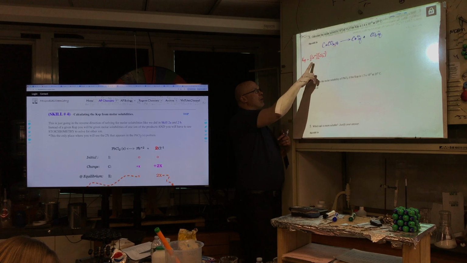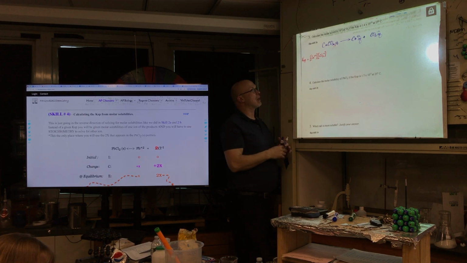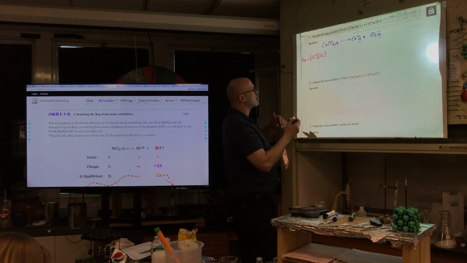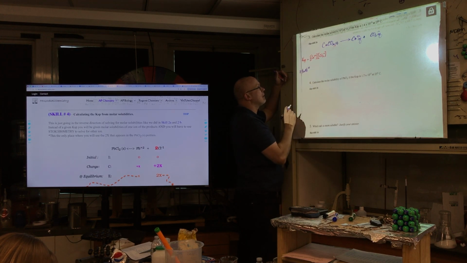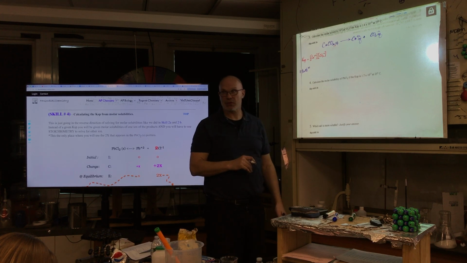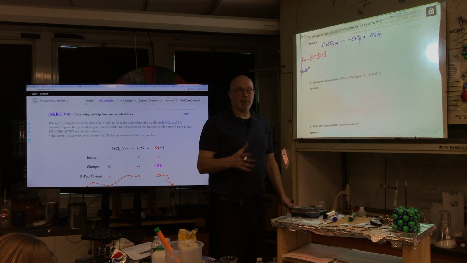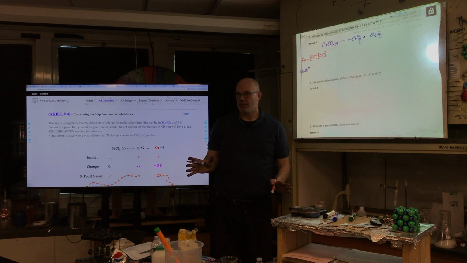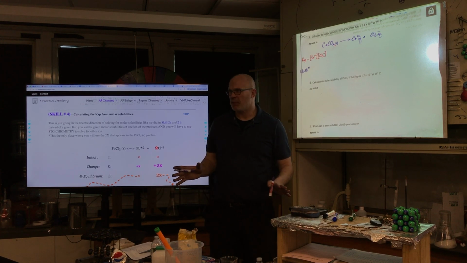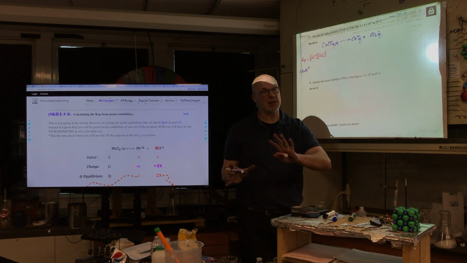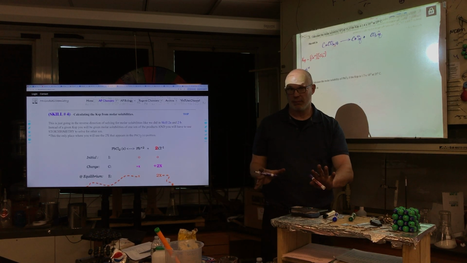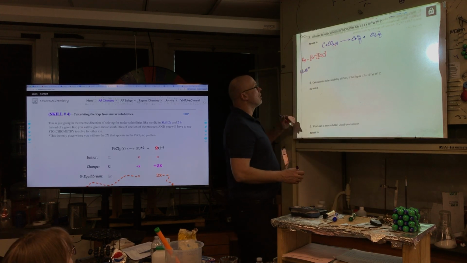Now, I want to find what these concentrations are. So I need to do a little bit of math here. Well, I know the Ksp. The Ksp is 1.4 times 10 to the negative 11. Square root it. Yeah, you can do that, for sure. Now, I'm going to write an ICE table so you see it. Some people don't see it, and again, there'll be times where I think an ICE table, this is an equilibrium ICE table, okay?